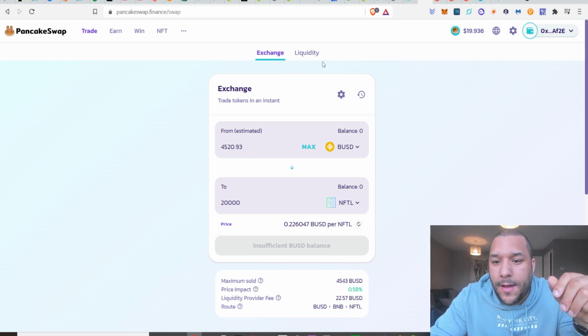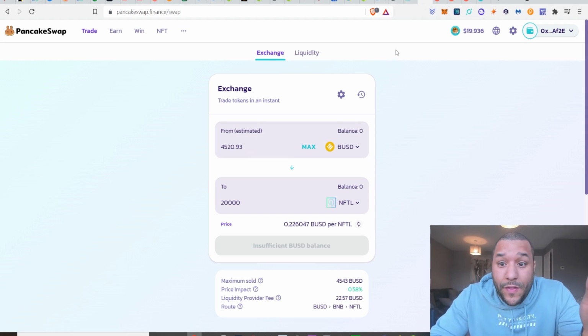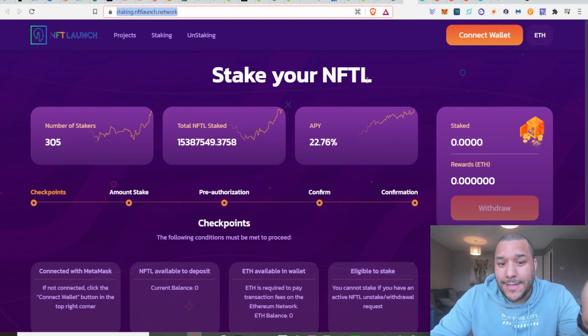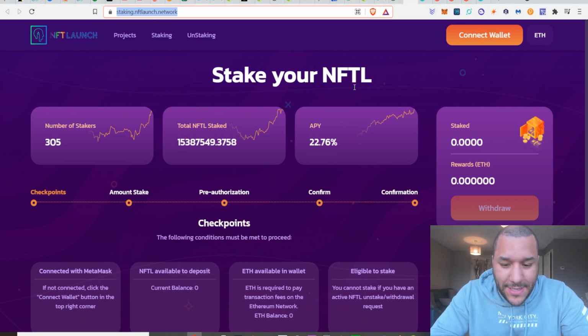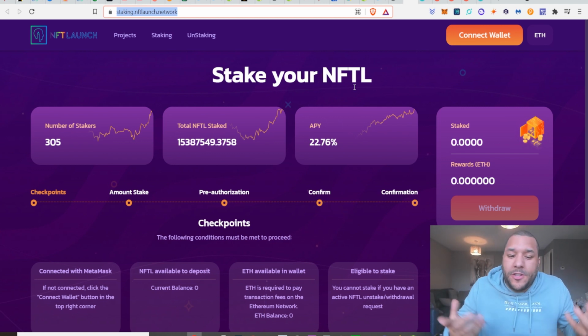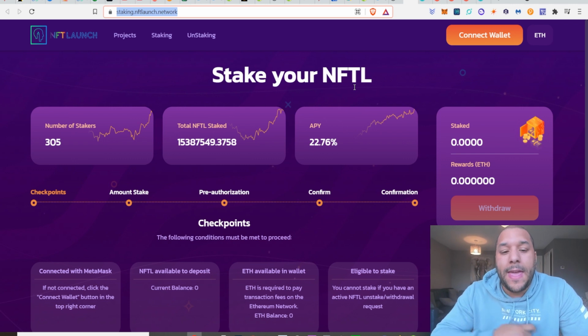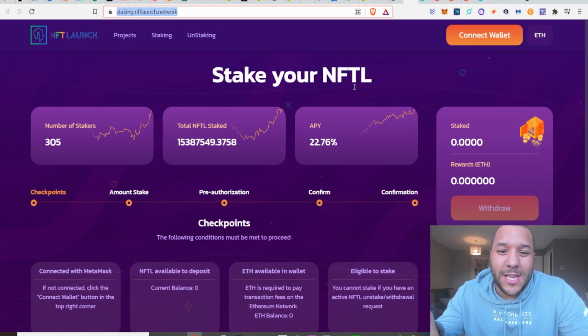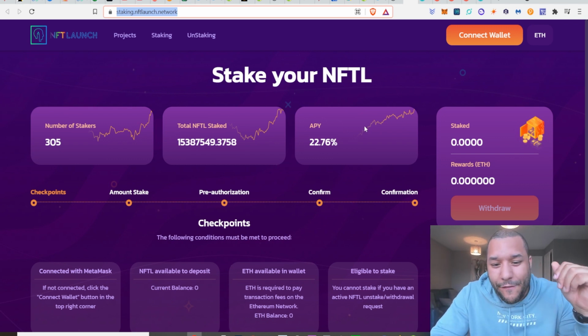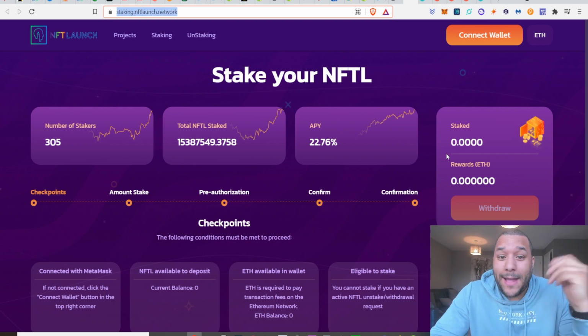That's the equivalent. And yeah, once you've got your 20,000, you can head back over to here, stake your coins in the pool, because with these you have to be staking them. They usually say stake them 3 hours prior to the launch. If you just stake them now, they're in there. You don't have to worry about it. And then when the MetaVPad launches, you're ready to go. You've got your stake ready to go. You're earning some nice APY as well, getting some passive income whilst you're chilling, doing nothing. And yeah, you're prepared to buy now.